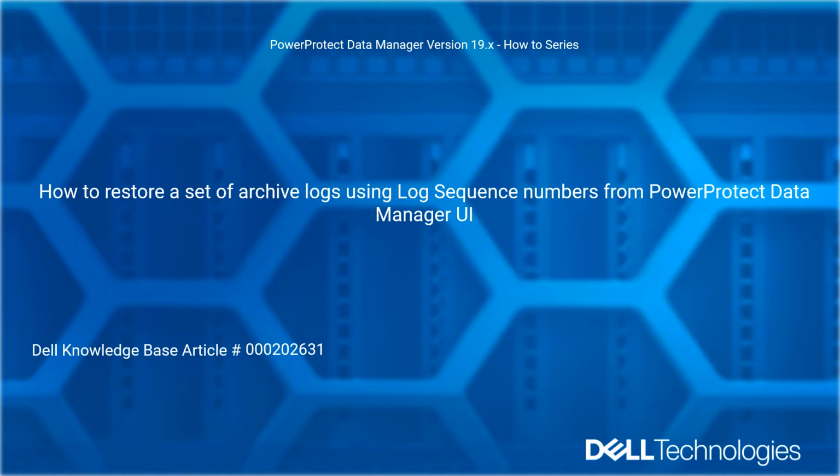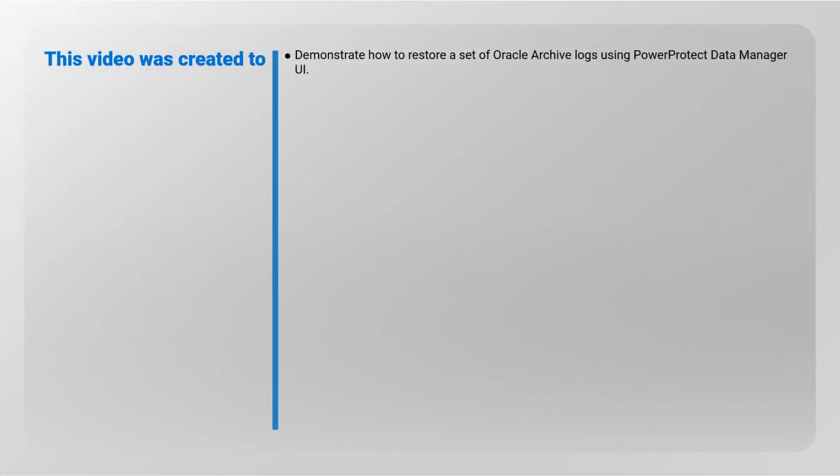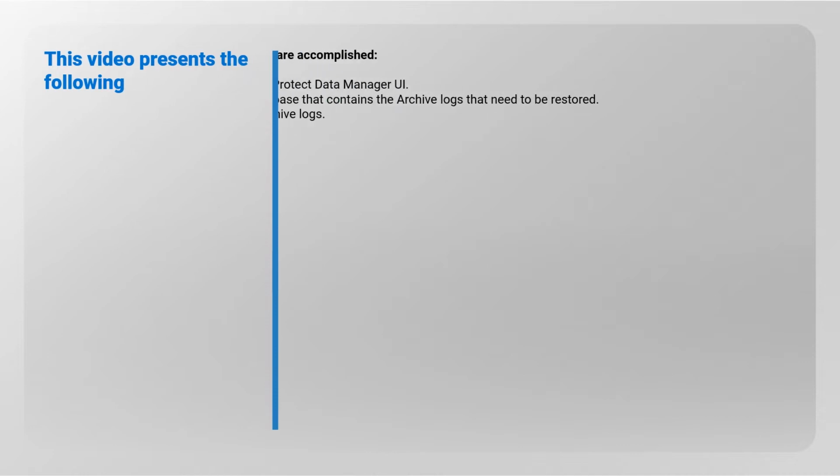How to restore a set of archive logs using log sequence numbers from PowerProtect Data Manager user interface. Reference Dell Knowledge Base article number 202631. This video was created to demonstrate how to restore a set of Oracle archive logs using PowerProtect Data Manager user interface. General steps that will be accomplished.